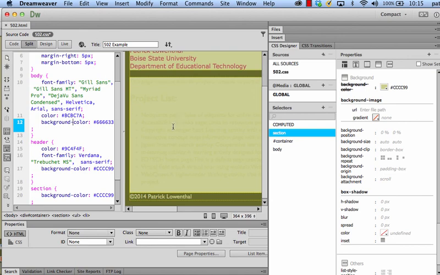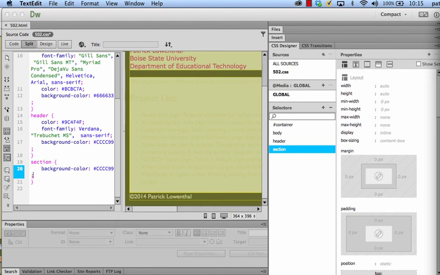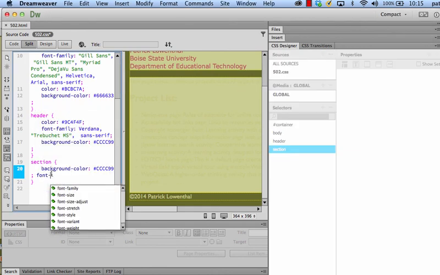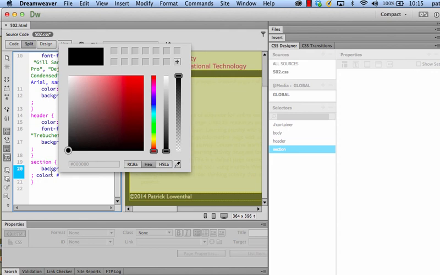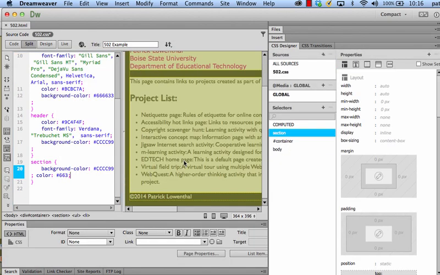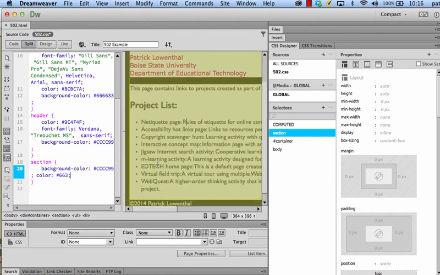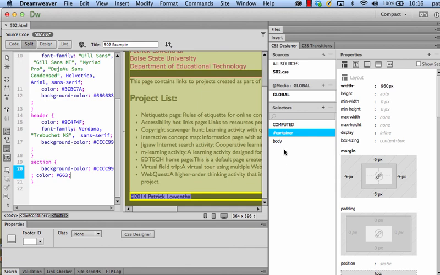Okay. So now let's take a look at section, and let's add a color, font color. And so what you can always do too is you can always type right over here. Actually, okay, let me look over here at my notes. Okay, so now I'm going to go through here and I'm going to change my font size of my footer because I usually want that smaller.